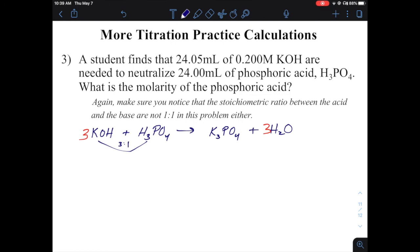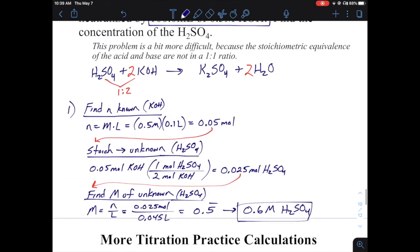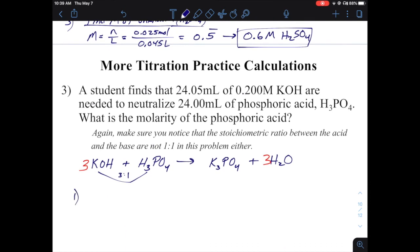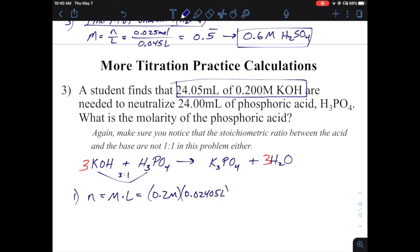Okay. So just like before, if I label the ones before, we'll call it step 1, step 2, step 3. I'm going to do the same 3 steps. Okay, step 1, I'm going to find the moles of my known. If you notice, these two are grouped together. So my known here is the base, again. So moles is molarity times liters. 0.2 times 0.02405. It's going to give me 0.00481, which I could have done in my head, but I didn't even think about it. So that is moles of KOH.